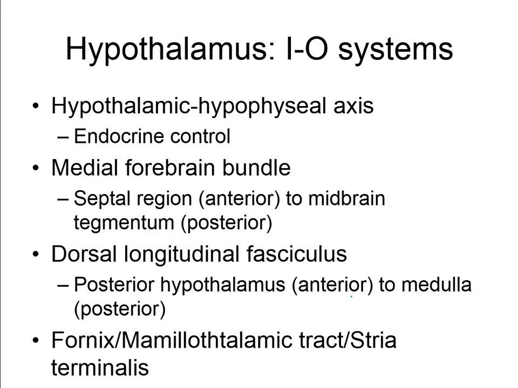And then the dorsal longitudinal fasciculus that I mentioned briefly a couple of weeks ago, that we'll talk about a lot more, really runs from the hypothalamus down to the medulla. And that's going to be an important driving output. After synapsing, it connects further down and sends fibers on to the spinal cord. And this is going to basically be driving a lot of our autonomic components.